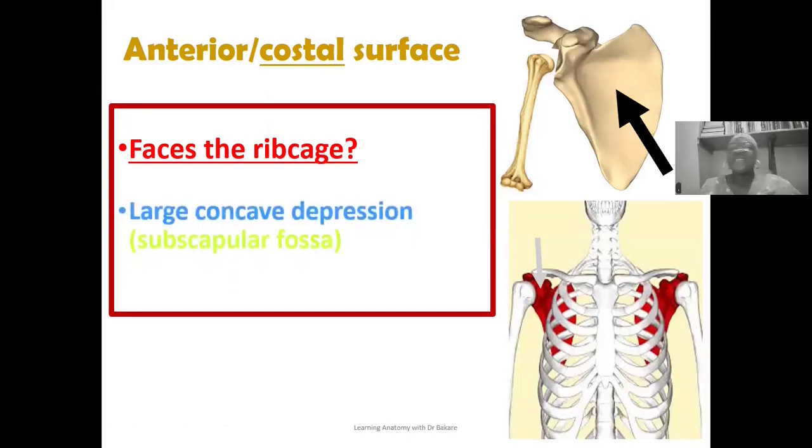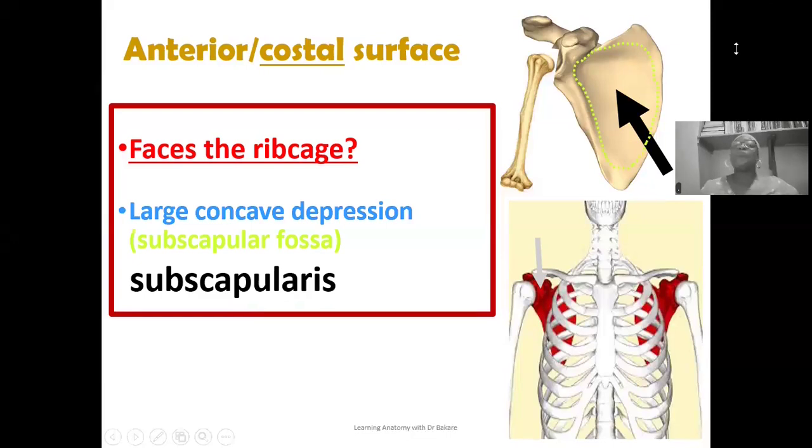This surface presents a large concave depression. If you look at this upper image, you see that there is an indentation or a depression created around this region. And this is referred to as the subscapular fossa. This subscapular fossa is seen to be filled with the subscapularis. We have a muscle that is referred to as the subscapularis that fills up this indentation that is created in the anterior region. So in case we are asked during examination what muscle is related to the anterior surface of the scapula, we should know that it is the subscapularis muscle.